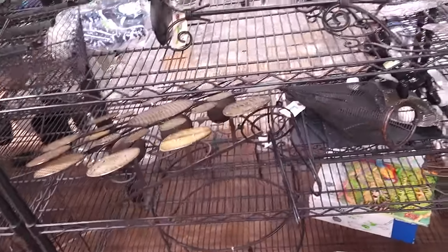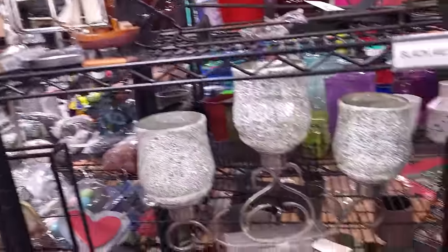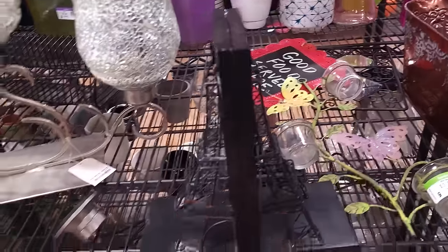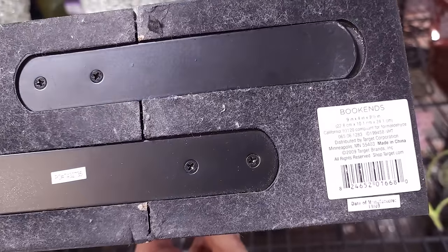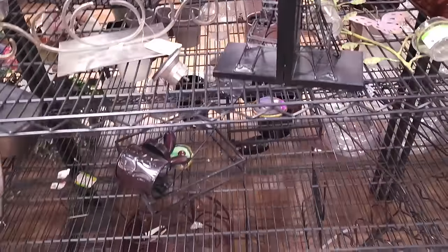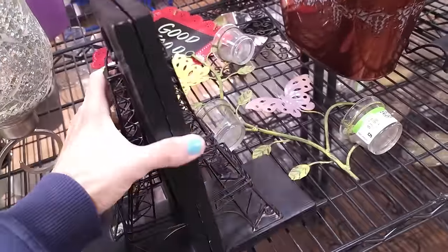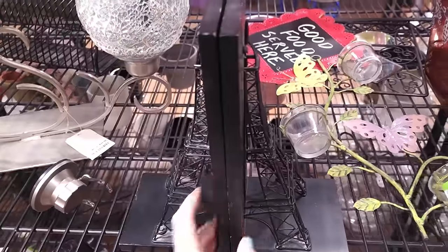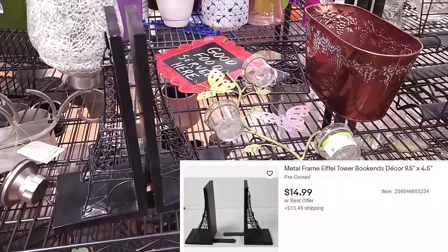Okay, we are back to our regularly scheduled row. After that little foray, it's always fun to be here when they're bringing out oodles of carts of things. We've got Eiffel Tower bookends from '09. They don't even have much weight to them. I'm not super impressed. How much are they? Oh, they slide together. That's kind of cool. So it's $5.99 each, even though they're a set. I don't know. I might regret not picking those up, but I don't think so.